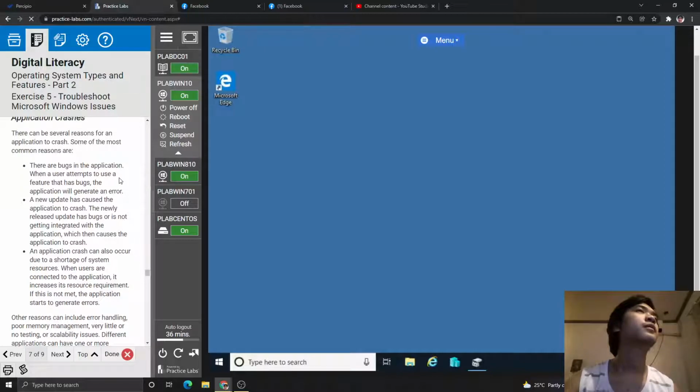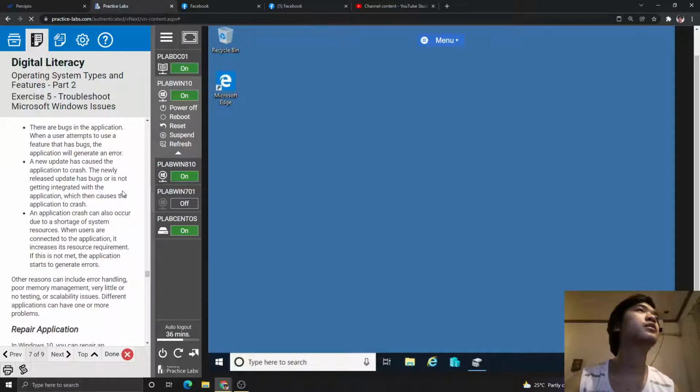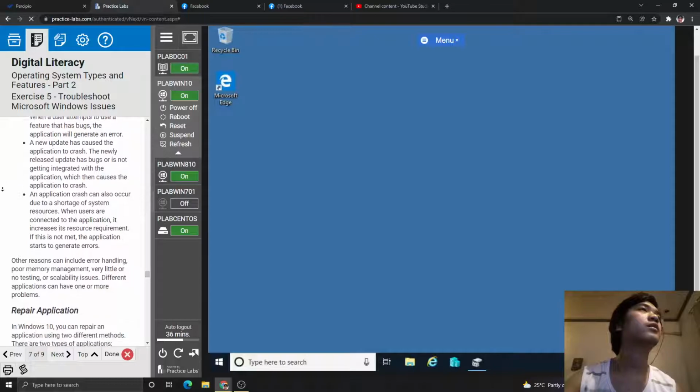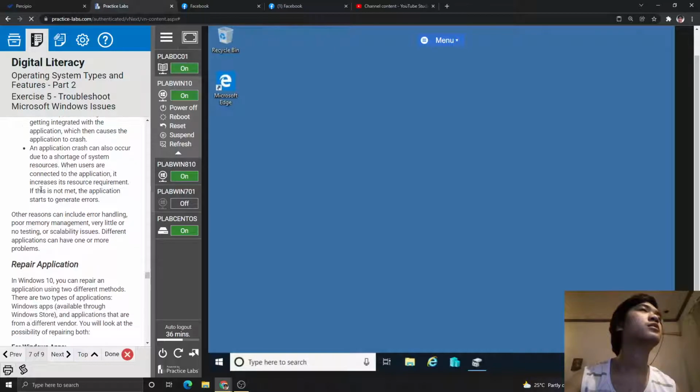Some of the most common reasons are bugs in the applications. When the user attempts to use a feature that has bugs, the application will generate an error. A new update has caused the application to crash. The newly released update has bugs or is not getting integrated with the application, which then causes the application to crash. An application crash can also occur due to a shortage of system resources.